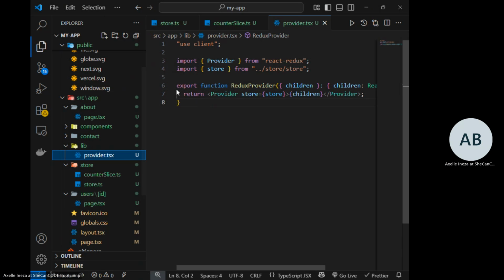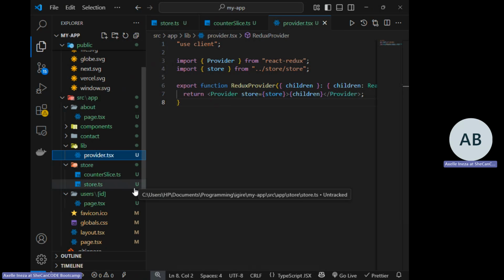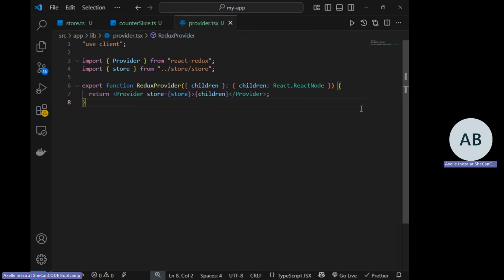I was saying that in our provider, it's the same as React context. We need a provider as an element. And then here we're saying that our provider will wrap all children.